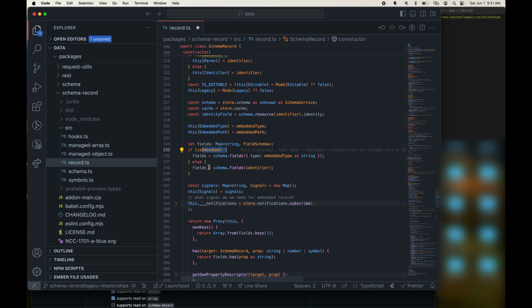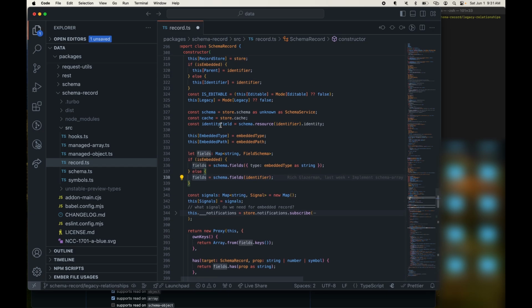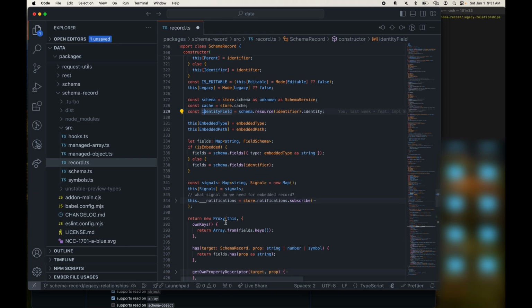Anytime you see the embedded branch, just pretend it doesn't exist, and we'll get to what embeds are later. But when we get a schema record, we go get the fields from the schema service associated to that identity, and we additionally get the identity field. Based on our identity, we say schema for this resource, go get the identity property off of it. So we have the identity field, and then we have a map of fields.